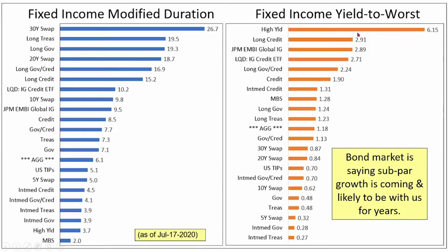Now let's chase that a little bit further. What I want you to focus on here is the right-hand side of this chart. Here are the yields, or the expected return, on a whole variety of fixed income instruments. All right? So you can see 5-year treasuries are paying 30 basis points. 10-year treasuries, 60 basis points. 30-year treasuries, almost 90. Not quite, but almost 90. Oh my gosh, we should get excited about that. Right? That's part of the reason for this equity rally. The expected returns in fixed income are so pathetic that we're looking for something better. It seems like there's got to be something better somewhere in the world.